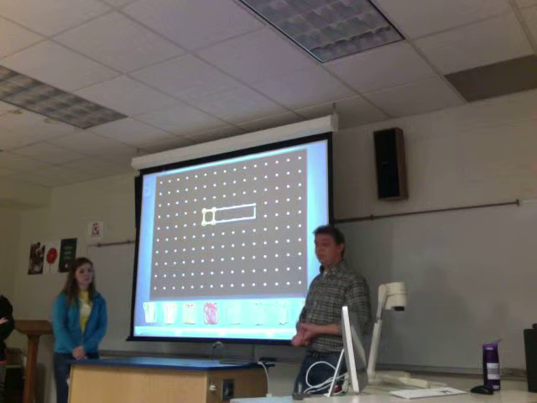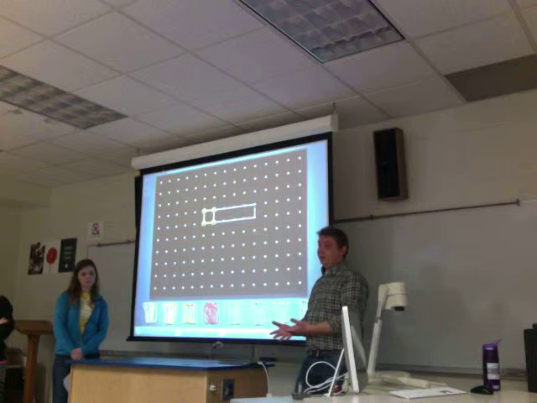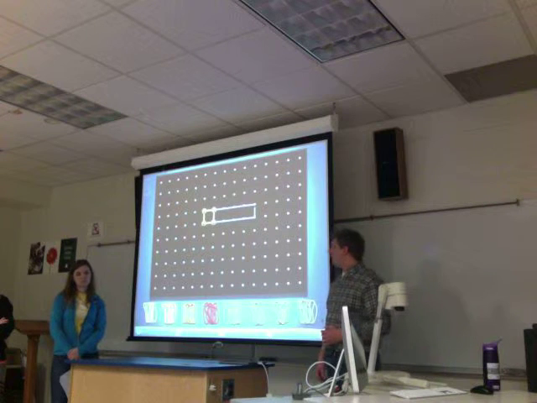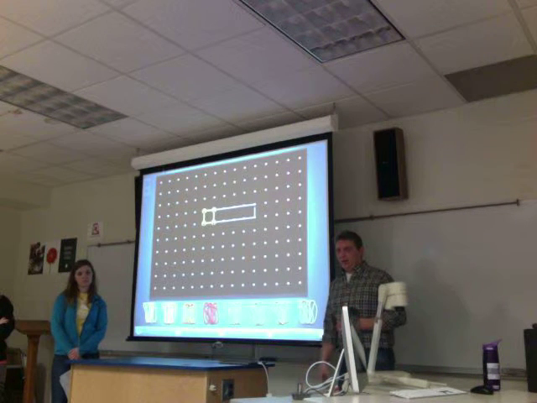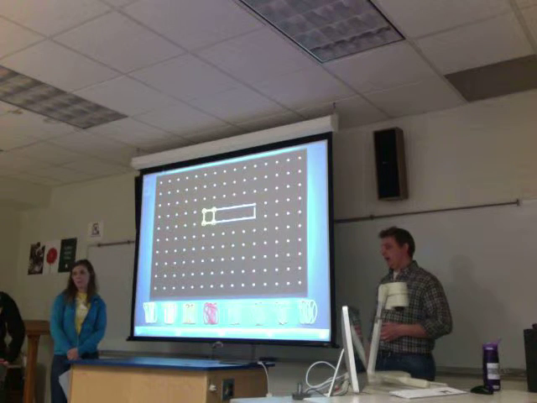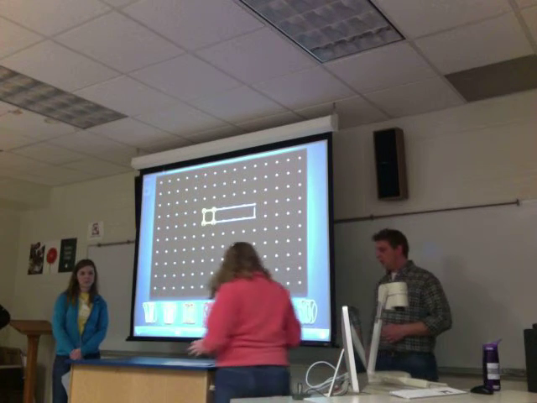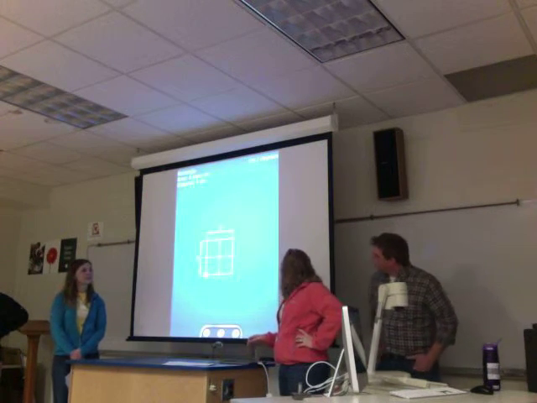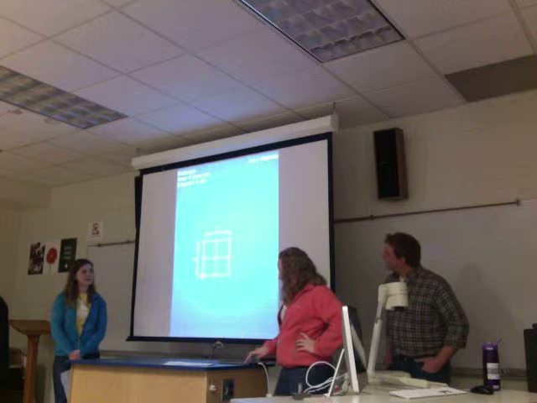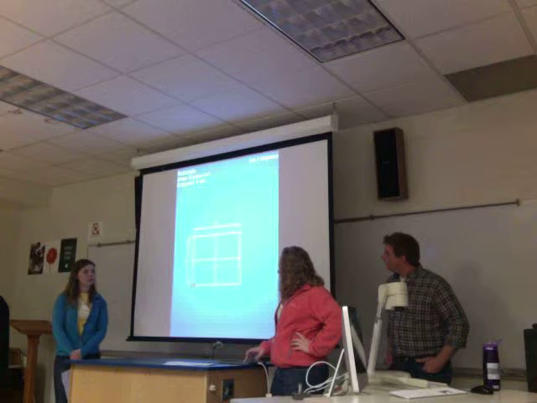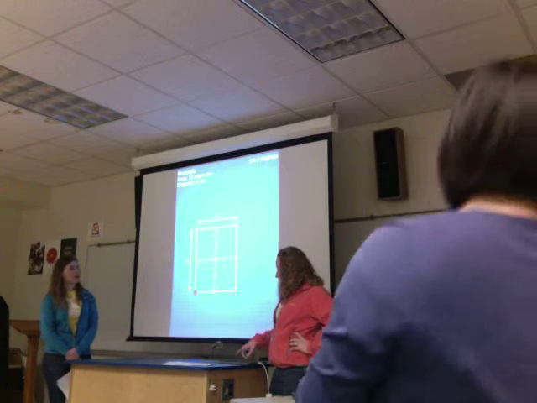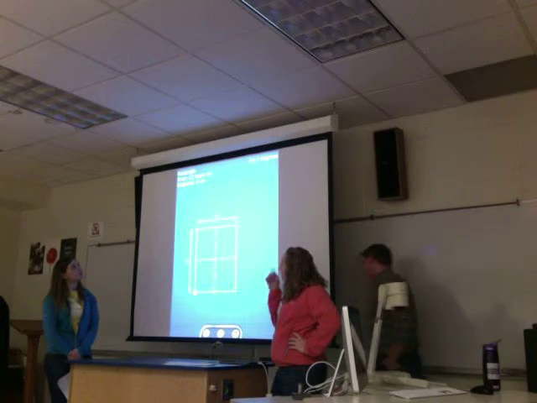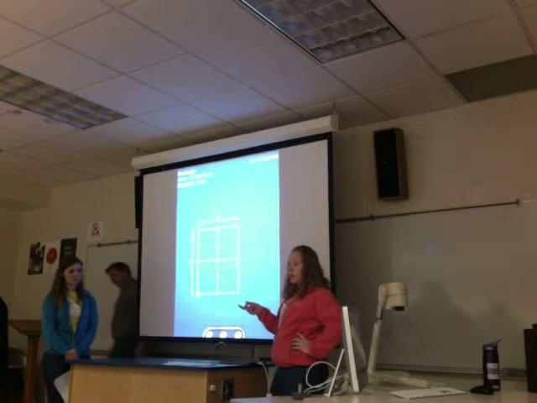So I don't know, some of them might be able to just do the length times the width to find the area, but from that point, I would turn it over to a different app that actually shows the area, or gives you the area based on the dimensions, for them to check their answers on. That app is called FLX Shapes, and you can see they can mess around here and get the size of the rectangle they're looking at, and then if you look up on top, it'll give the area and also the diagonal, which we really don't need right now. But it'll give them the area, so then they can check their answers on their worksheet as well.